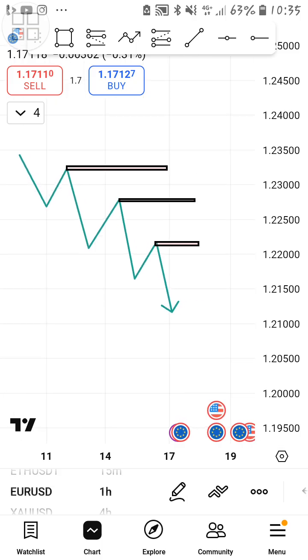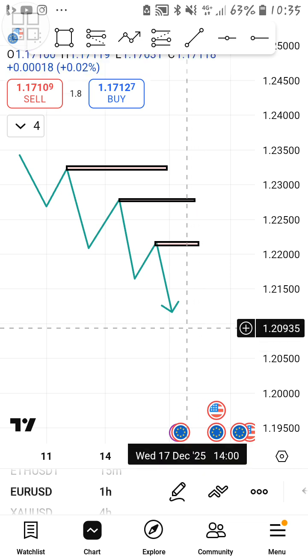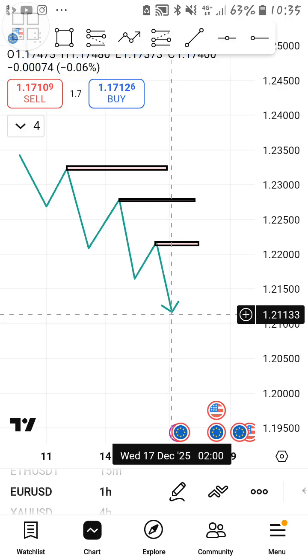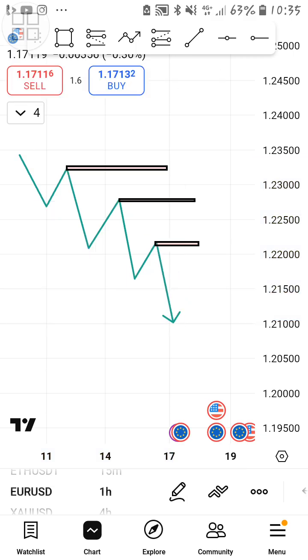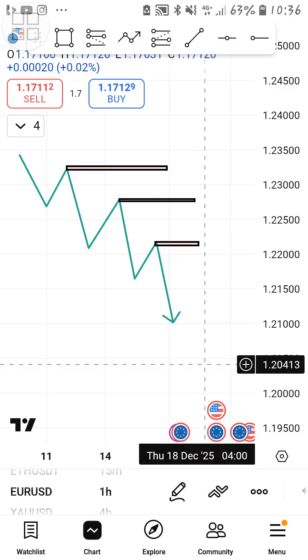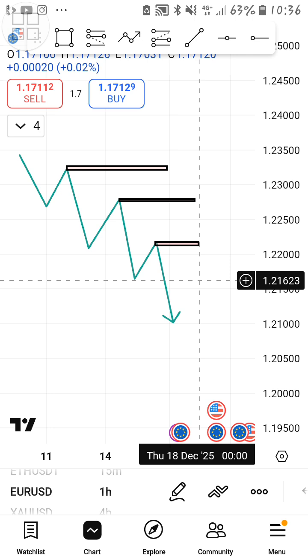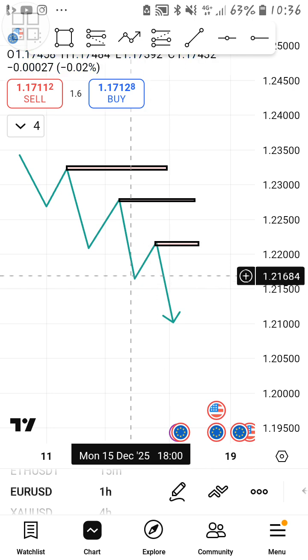So you might have entered the market when the price is already at this position right over here. Most of you had entered the market when the price is at this position over here. You're saying, oh, let me wait for the market to retrace this position right there, and then I'll be able to enter for a sell. Yes, that would be the right thing to do, but as I said, look out if the market has swept liquidity at this position. So basically, here, where will the liquidity be lying? The liquidity will be lying at these lower lows. Yes, at this lower low right over here.